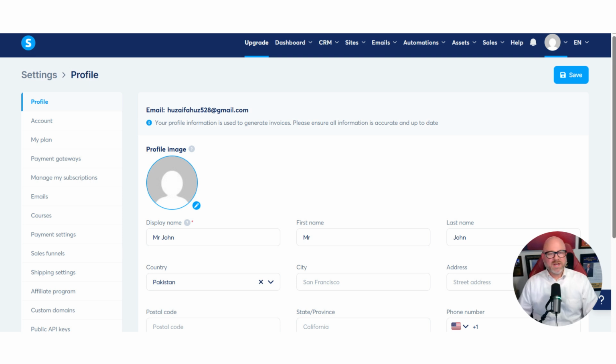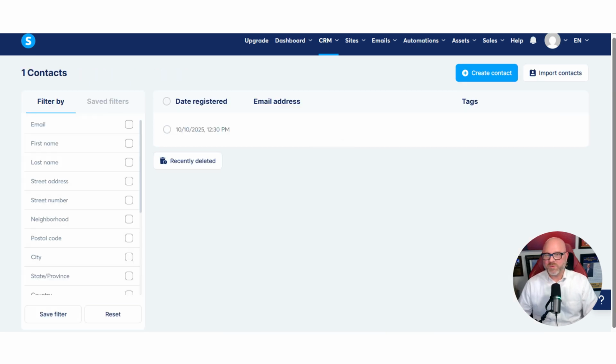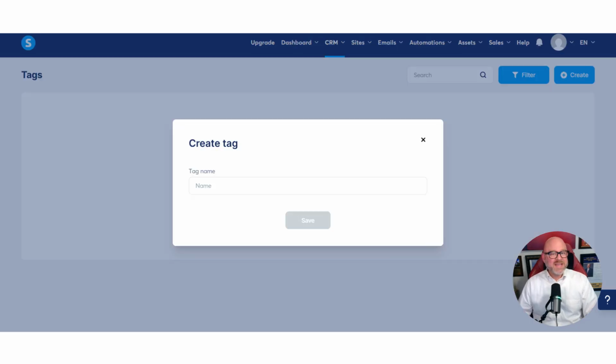Now, we will discuss the key features of System.io, what they do, and how they are beneficial for your business and/or your agency. First of all, there is a CRM section on the dashboard, which is a customer relationship management tool that enables you to track and lead your customers and your projects. Then there is Contacts, which has details of all of your subscribers and buyers with their emails, tags, and purchasing history. Next up is the Tabs feature, which categorizes your contacts and leads to manage different groups of targeted campaigns.